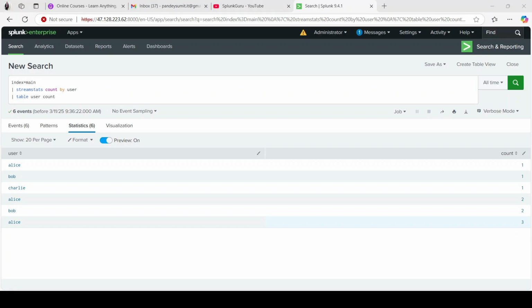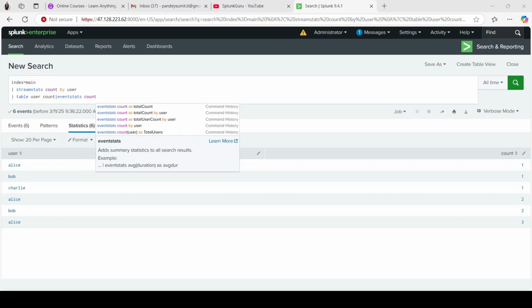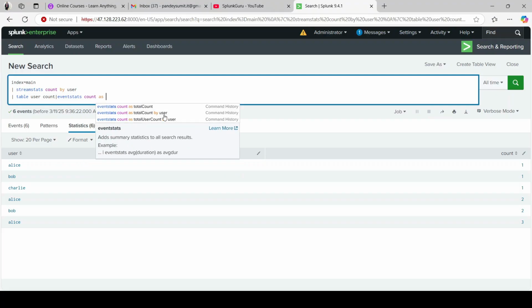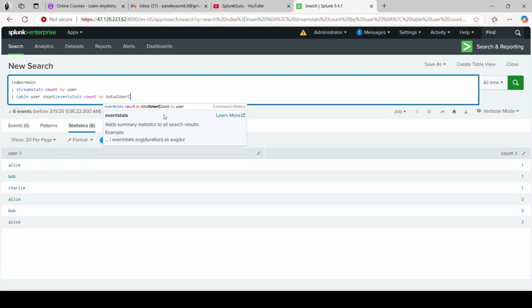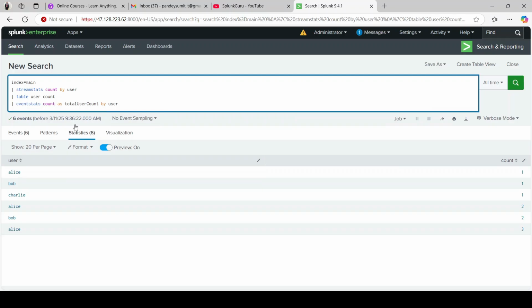Now let's take the count as total user count, right? What we are trying to do now, for each user, we will take the total user count.